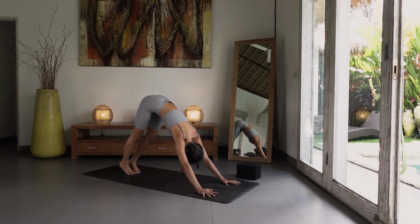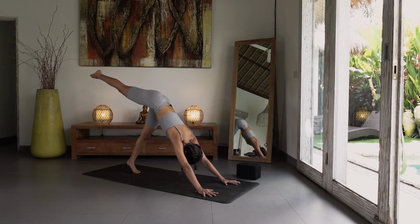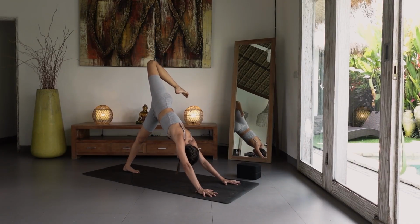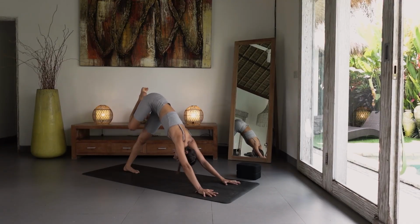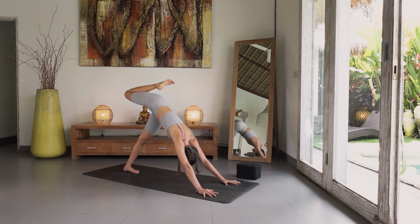You can absolutely be on your tippy toes. Inhale to lift your right leg up. On your exhale, bend your right knee, open your right hip. Hug your right heel towards your right glute and circle. Begin to circle with your right knee in the air. One way. And then the other way around, bringing a little bit more movement into your right hip.